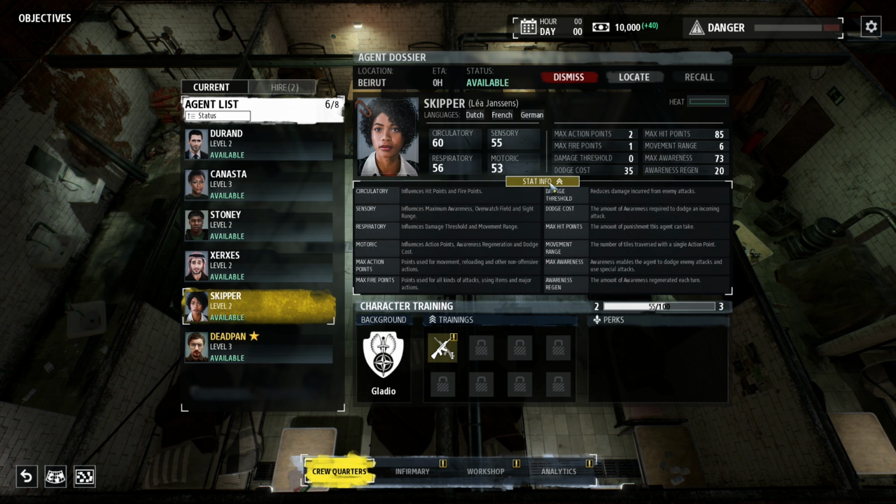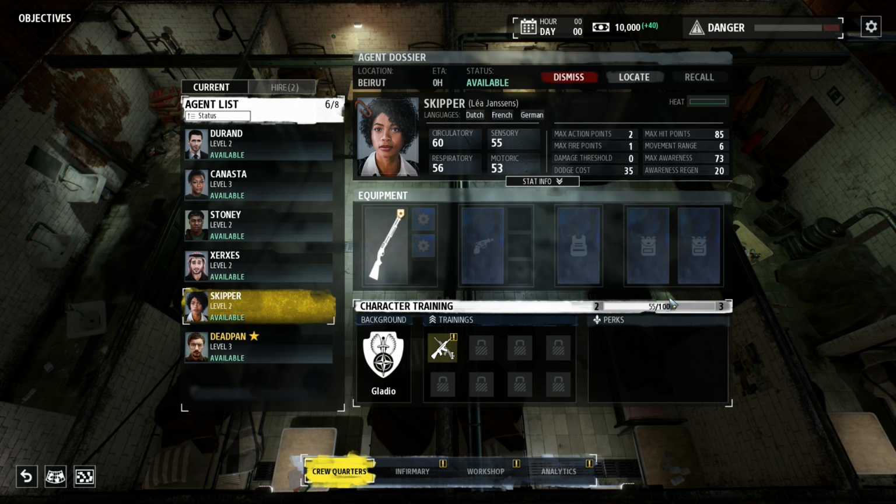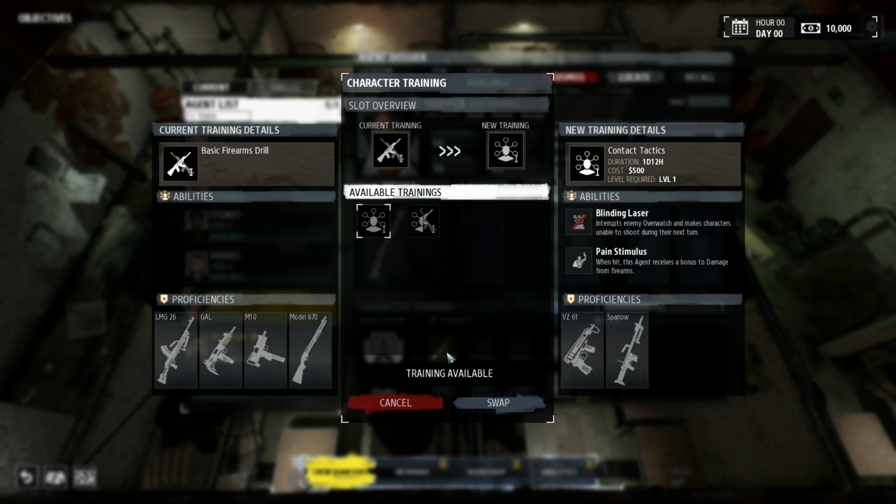There's different stat info here. So we have a whole bunch of information for circulatory, sensory, respiratory, and motoric ratings, and you can see what those influences are in this area. Max action points, max hit points, and so on and so forth. And then there are equipment slots, and this is how far they are to getting the next level and another perk, which is really nice. So hopefully we learn a little bit about how this training works.